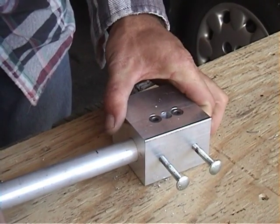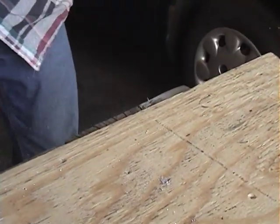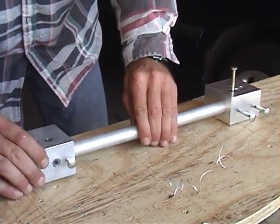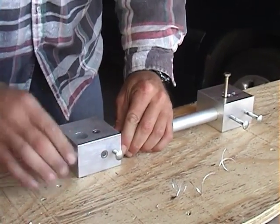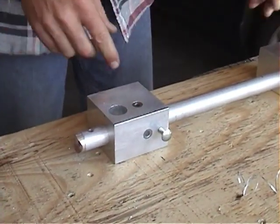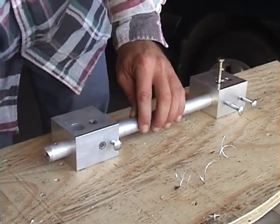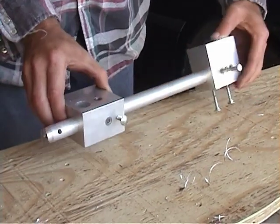We're just going to pin it in this guide. Clean off our work area, then slide this one on until we get our hole centered in our drill guide. Lock it down, make sure it's parallel. You want to double check on your plans that you want these holes parallel with this one — which is exactly what we want. If we wanted it 90 degrees, we would take these out and flip it like so.